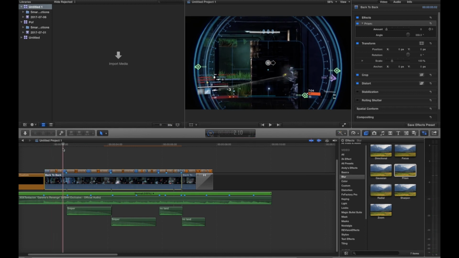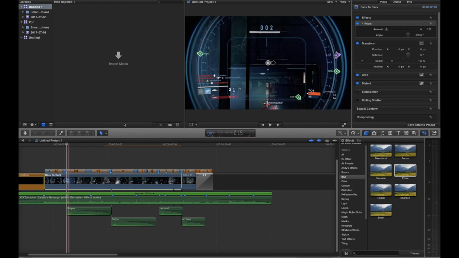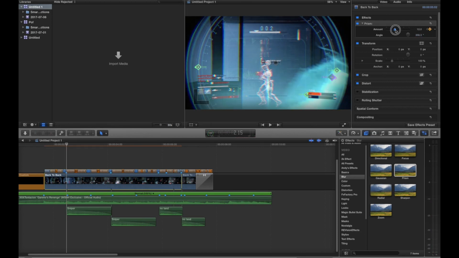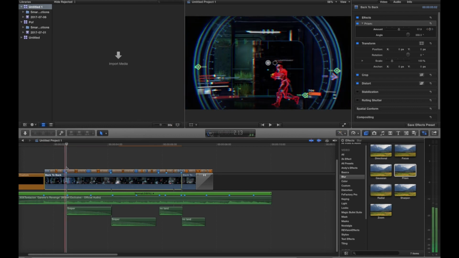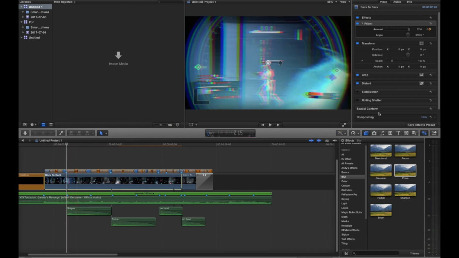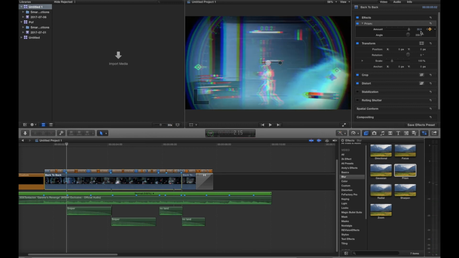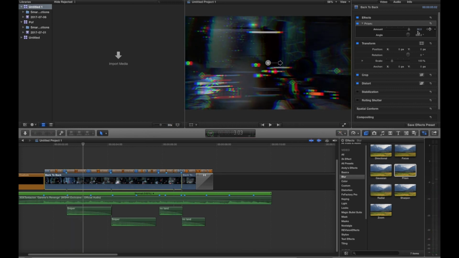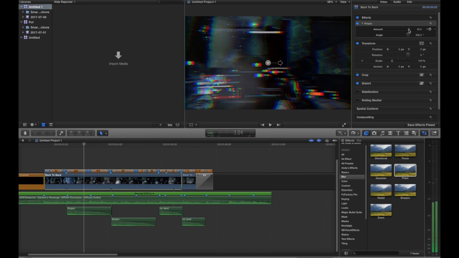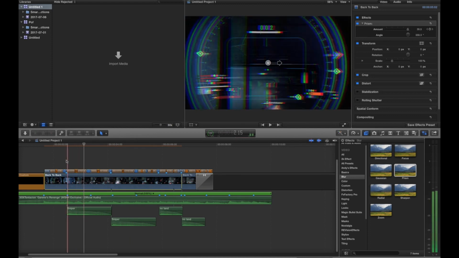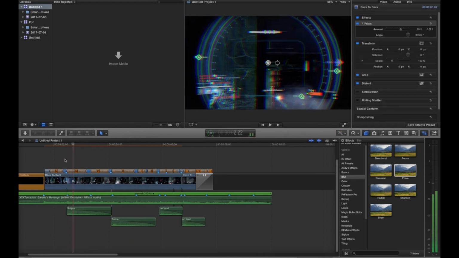So now what we can do, we can go a few frames over, we can go to the shot, and we can drag it out like that. Let's go here. And because we keyframed it before, you'll see the keyframe icon is highlighted. And so that means at this point in the video, it's always going to be 32. So basically what it's done is if you look up here, this is the 0 keyframe, and it's created a ramp all the way up to the 32. And we can slowly bring that down. So let's say down here, drag it to 0. That means that at this point in the clip, the effect is at 0. So it'll do a little ramp all the way down.